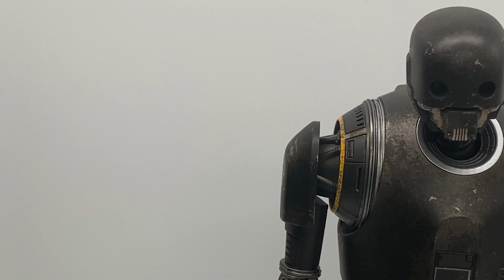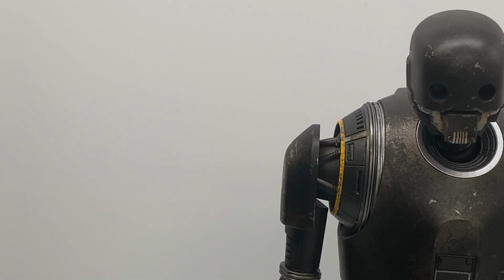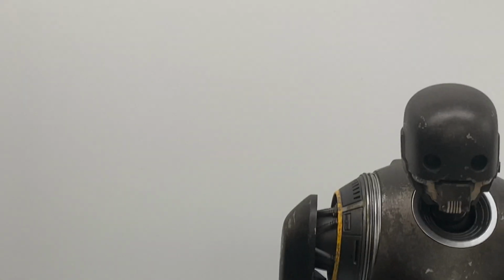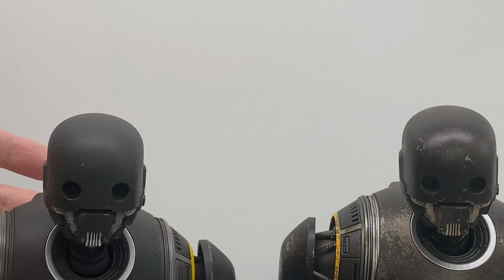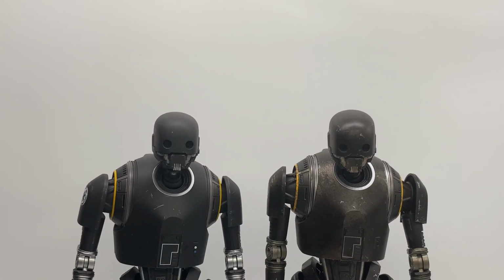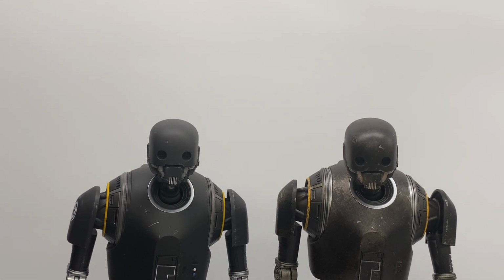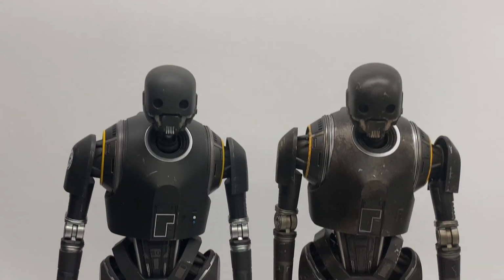Alrighty, let's do our comparison. So remember that K2 is obviously a captured Enforcer droid that's been reprogrammed to assist Cassian Andor and the Rebellion, and he's kept in extremely pristine condition. So let's take a look at our two droids side by side. So I'm hoping that now you see the level of weathering that they've given the new guy.